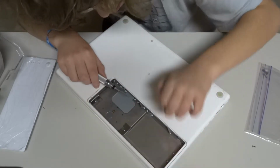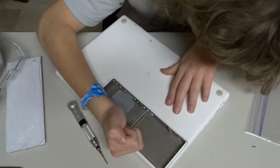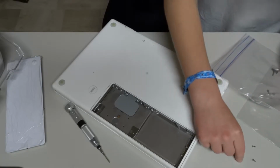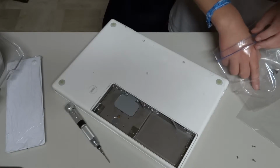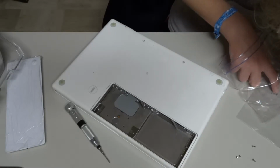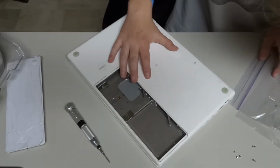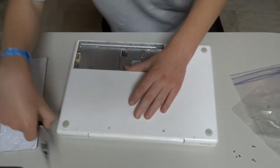Let's see. I notice these holes are more aligned. Yeah, you know, I'm just gonna start actually with this side over here where the RAM slots are, because it's sort of like the easiest. Yep, that should be right. Yeah, these screws are a bit confusing.